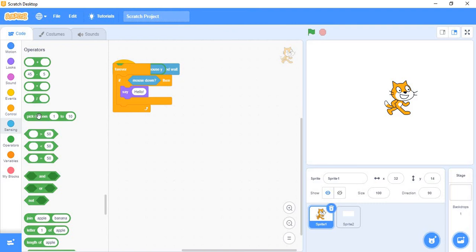Now this is kind of like a random number generator. What it does is it takes two blanks as parameters. For example, I want a number between 5 and 10. I'll just click this and it will give me a random number from 5 to 10, as you can see. So pretty easy, right?